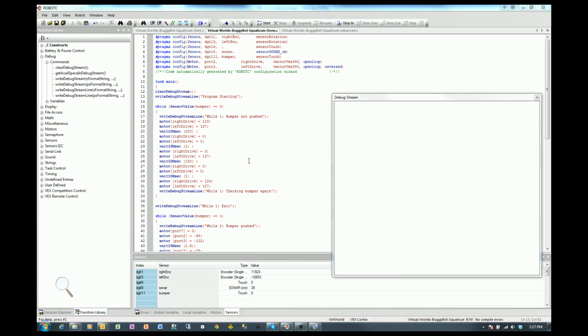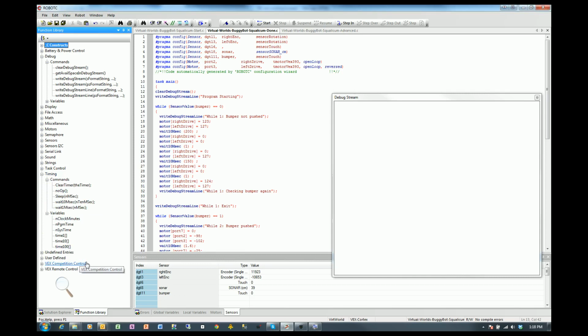So the technique that we're going to use is we're going to leverage a variable that is used in RobotC, which is the timing variable. If you look at the function library, you see there's various commands and variables. There is a variable that RobotC automatically sets up and populates, which is called nProgramTime.